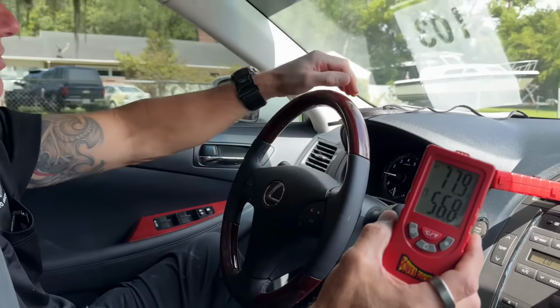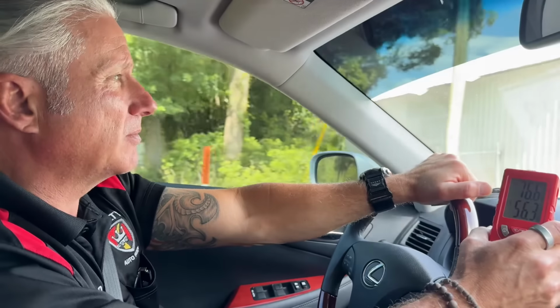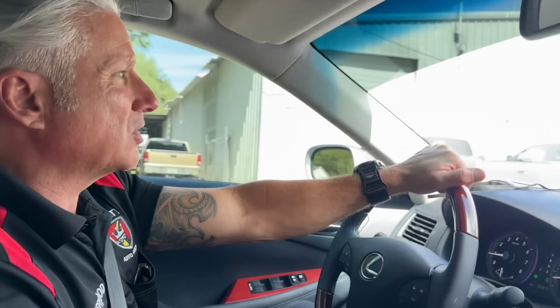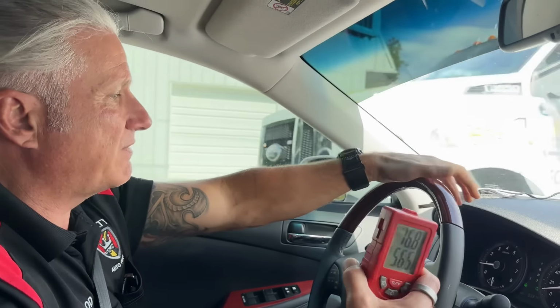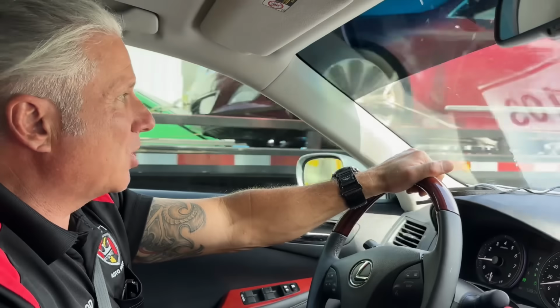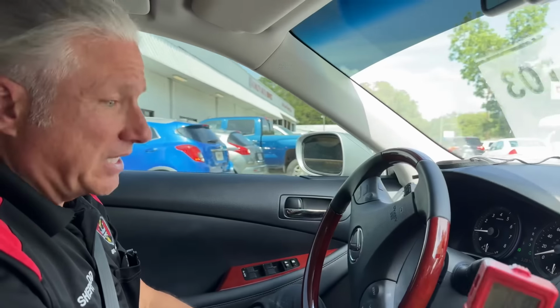Now we're kind of easing down here on the back road, so we've slowed down a little bit. It's definitely cooler than it was. I mean, you guys can see it's cooler than it was. I'm not saying it's uncomfortable in here, but I just would think that it'd be a little cooler than this. We don't know the history of this vehicle at all, but it's only got 54,000 miles on it. I know it's a little bit older, but clean car, really clean car.